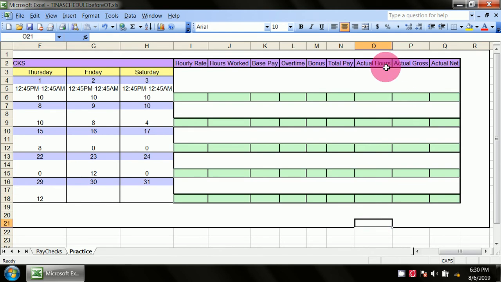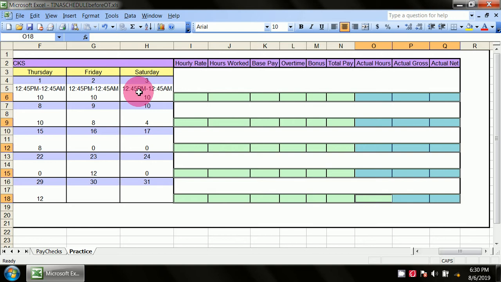Now the actual hours, actual gross, and actual net will be what you copy from your pay stub instead of your projections. The functionality that we put into this are going to be projections. Your actual paycheck will be specific to the time clock. This is just, you know, you're going to be working these hours, but you may be a little late or a little early, or you may go home early. Something may change.